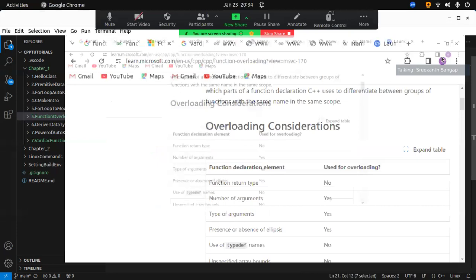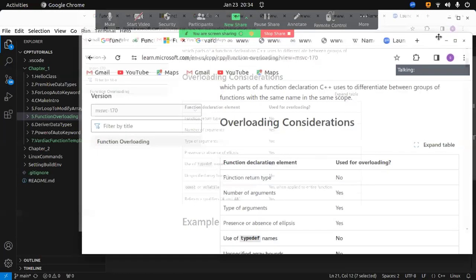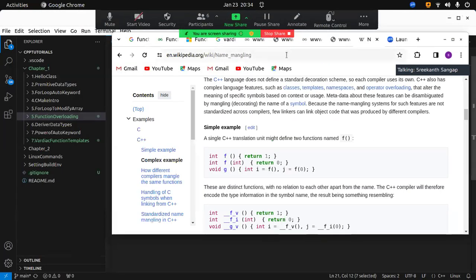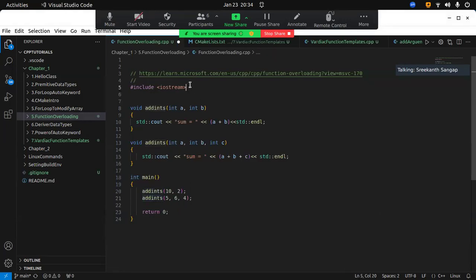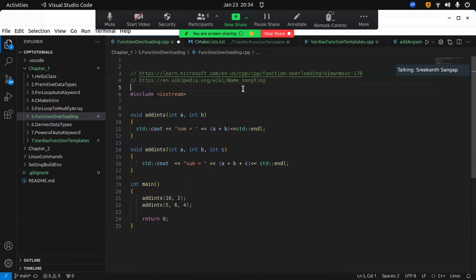Okay, first we can go through the concept of name mangling. I'll add these reference links to this code. Name mangling is a technique used to convert functions into unique identifiers, so that it can map the code to the corresponding unique names.